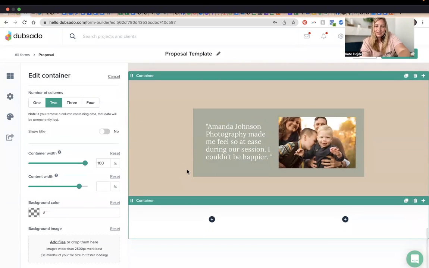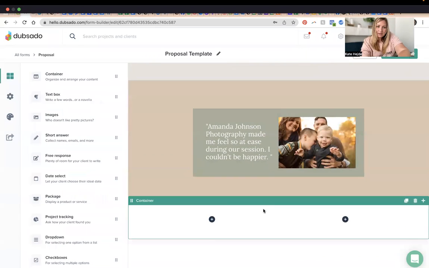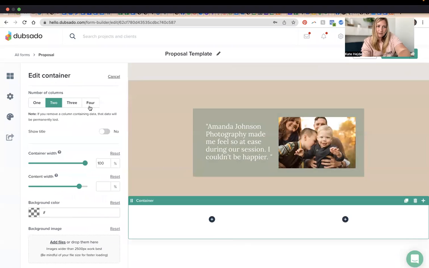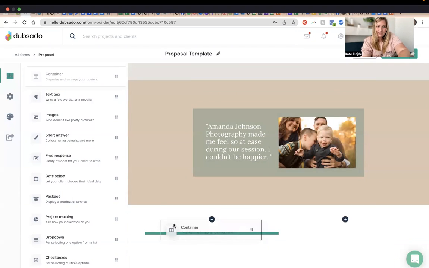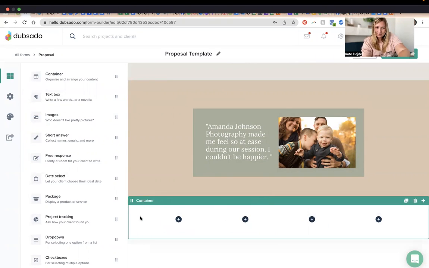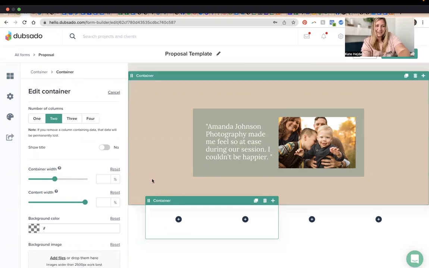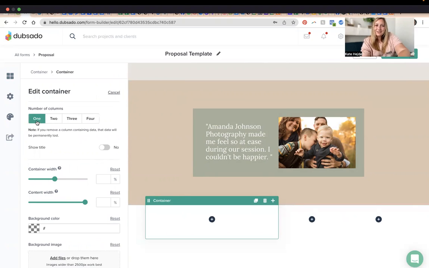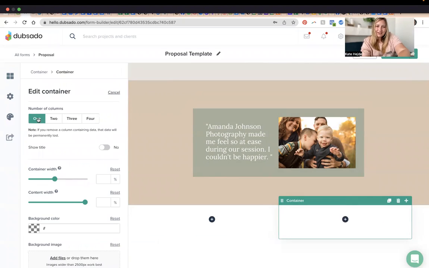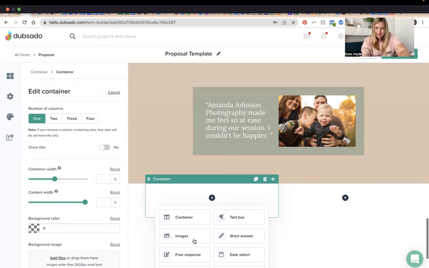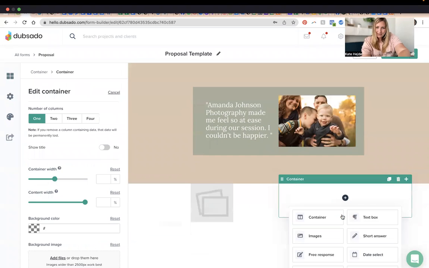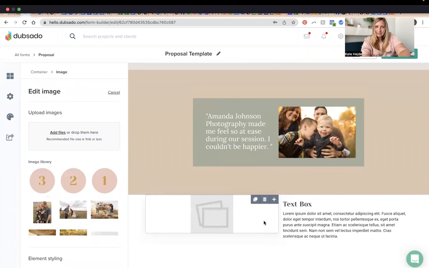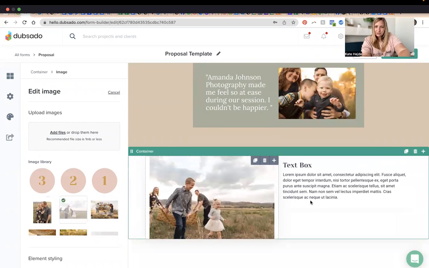But what I found is that if you add a container into those columns, now these are containers within a container. Sounds so silly, but these are both 2-column containers. I'm going to move them down to 1-column containers. And let's put, say, an image in this one and a text box in this one. See how there's that kind of center line? I'm going to put an image here just so that we can see it better. There's that center line there.